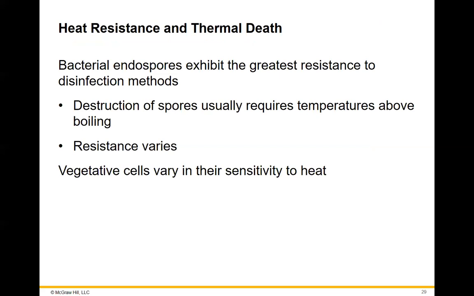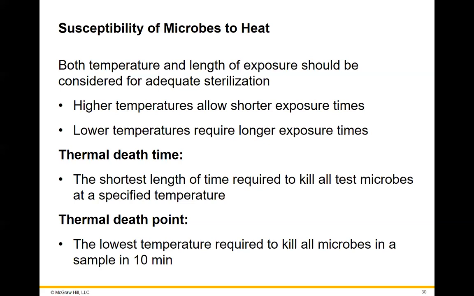For the vegetative cells, they can vary. It just depends on the organism. So if you're trying to determine what the best temperature is and for how much time you need to do something, people have already figured this out for us. So we don't actually have to do these things to investigate anymore, but you have to know the concepts, unfortunately. So our terms here we want to know about: thermal death time and thermal death point. So time and point. My notes say time to kill for time, and point is talking about the temperature to kill. That's what we're trying to figure out with these.